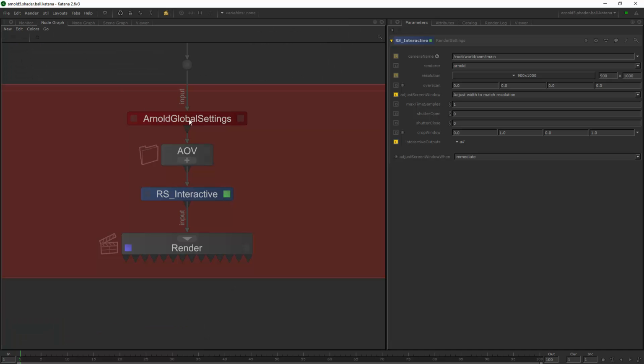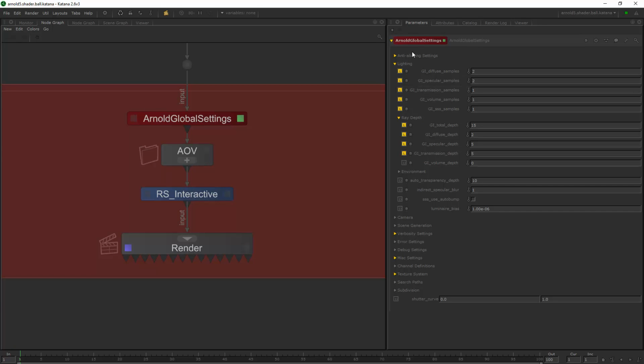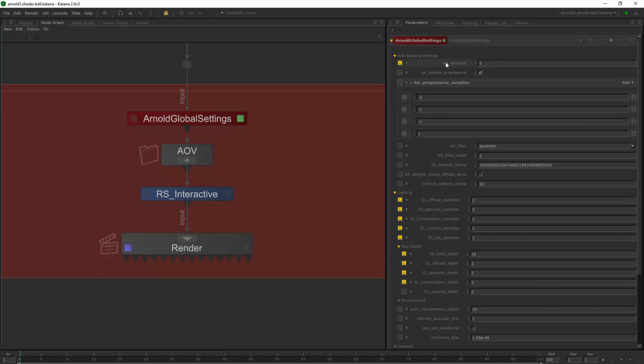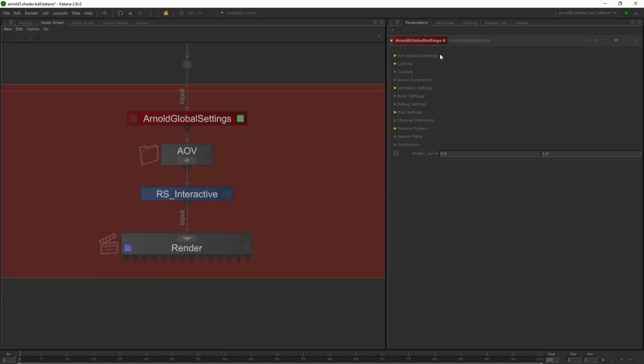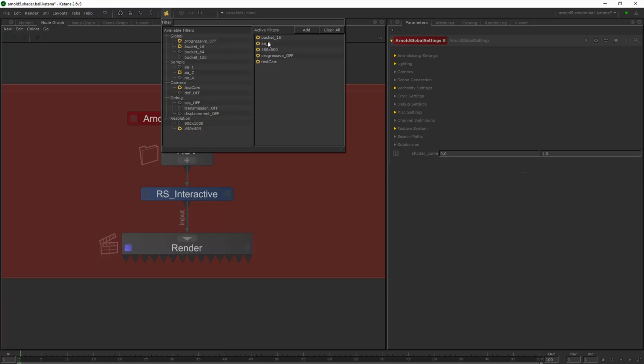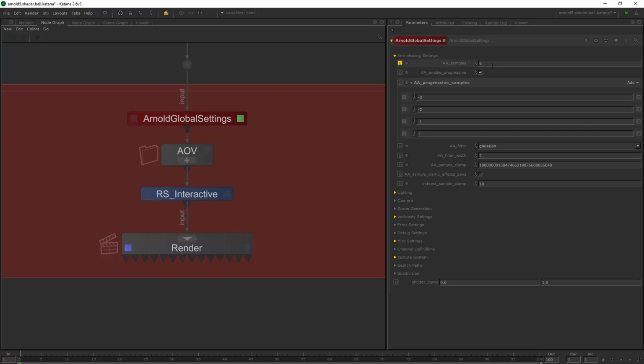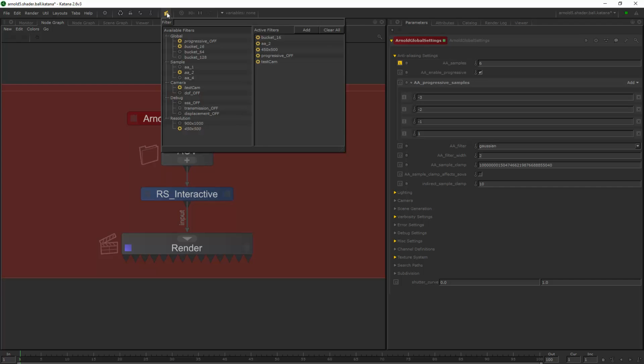So the cool thing about this, I can set up my final render settings, which I actually did already. So AA is 5, which is the max, maybe I will go up to 6. I don't know. And then I've got 2 diffuse, 2 spec, and 5 spec bounces, and 2 diffuse bounces. I mostly won't touch these settings because all I'm changing here is the AA samples. So when I remove this, I will get my 6 AA samples. But if I enable this in my interactive session, like 2, this is actually overridden before the first pixel starts by these settings here. Which is very convenient to use.